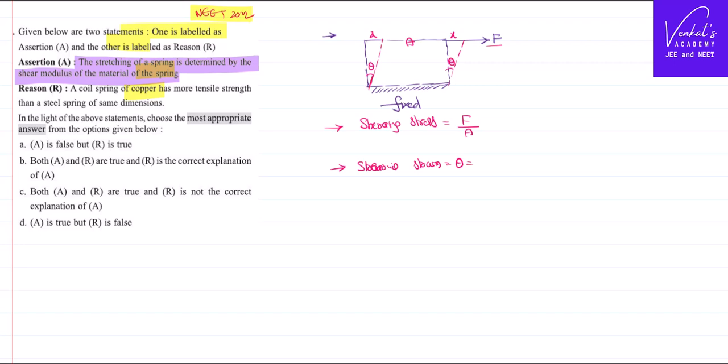It is the angle with the vertical through which it has been shifted, or we can write it as the shift of the upper layer divided by the perpendicular distance between them. That can also be expressed as the shift of the upper layer compared with the lower layer divided by the distance between the layers. Knowing the shearing stress and shearing strain, according to Hooke's law, stress is directly proportional to strain. Then the ratio, shearing stress by shearing strain, is called rigidity modulus.